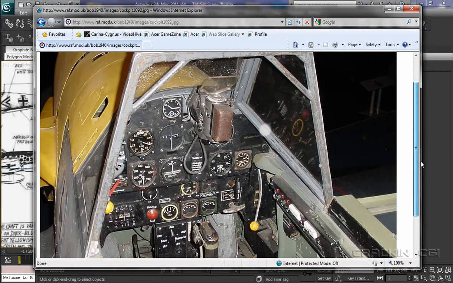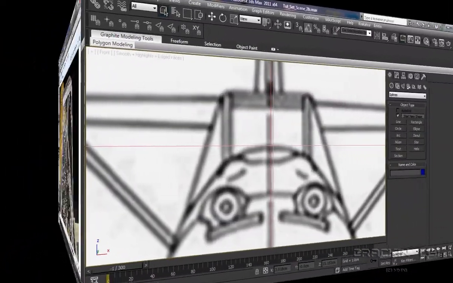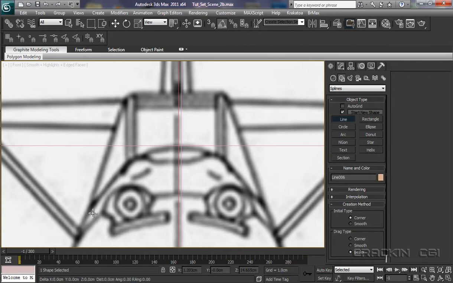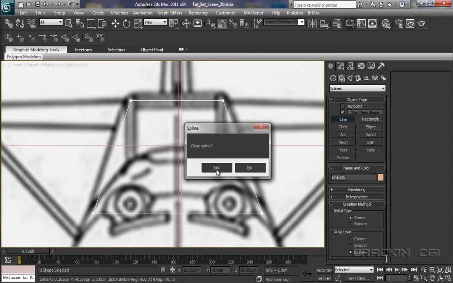Okay, so I think that's what we're going to get cracked on with now. We're in our front viewport with all our geometry currently hidden. We're in the shapes, splines, and we're going to start with a line. Okay, I know that this is the outside of the canopy, and we want to create a bar which is inside, so I'm going to start roughly here. So left click, then press shift to bring the line across, and again about there, let go of shift, bring it up. I want it about center there, pressing shift again, and to about there. Let's bring it down to the bottom there, click, close the spline, and we'll say yes.